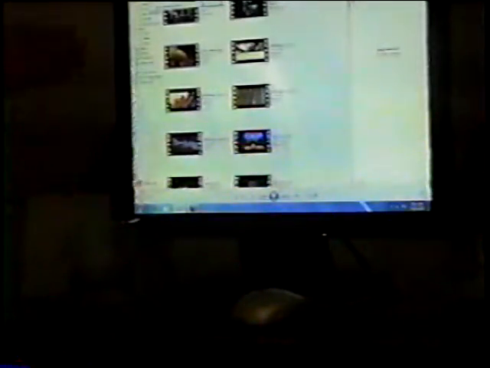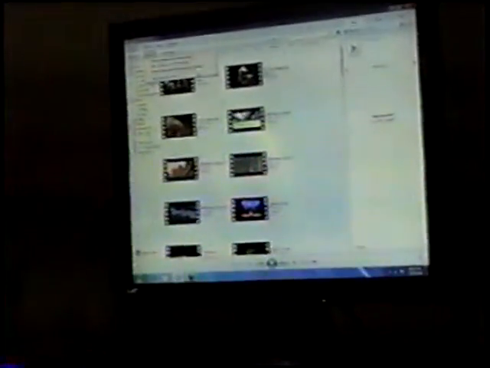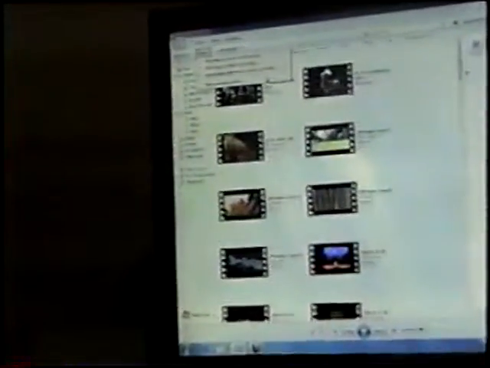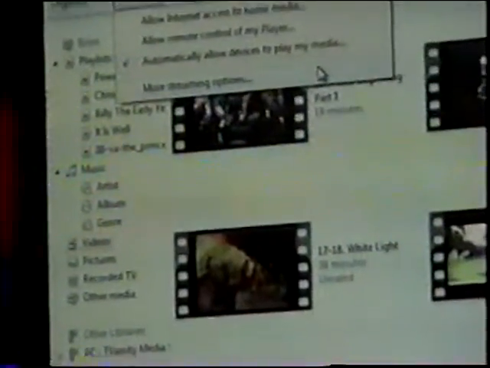What you'd want to do to make it easier on yourself, if we zoom in just a little bit, there you go, right there where you see the automatic streaming, the automatic streaming was checked off.